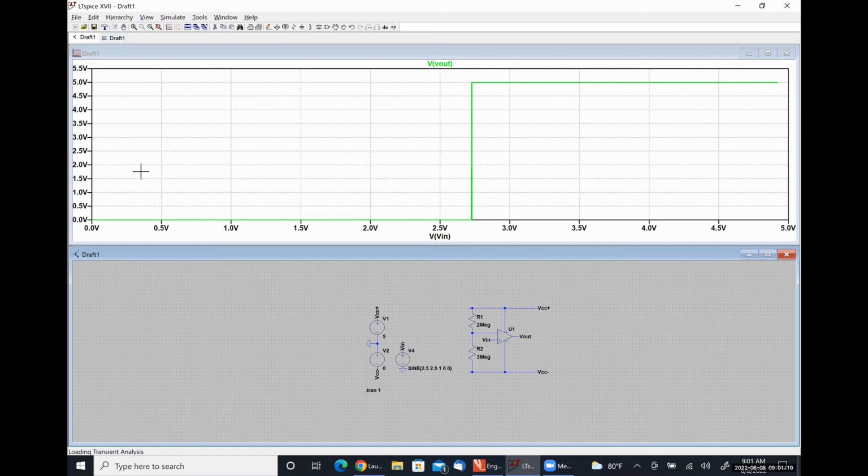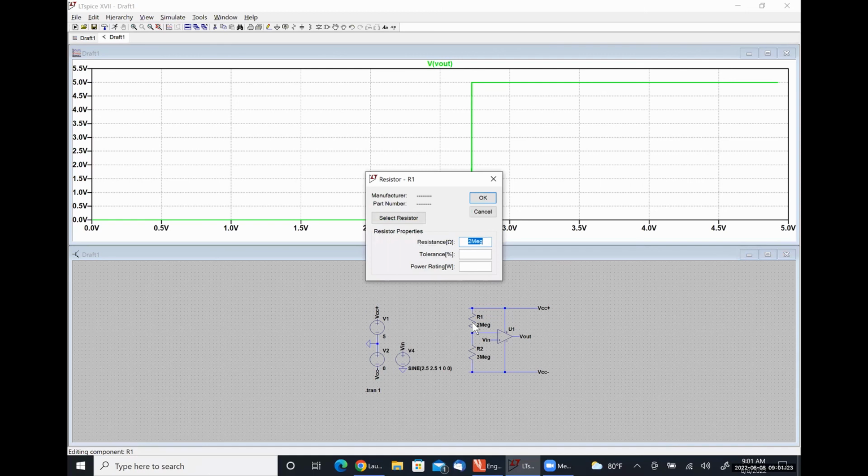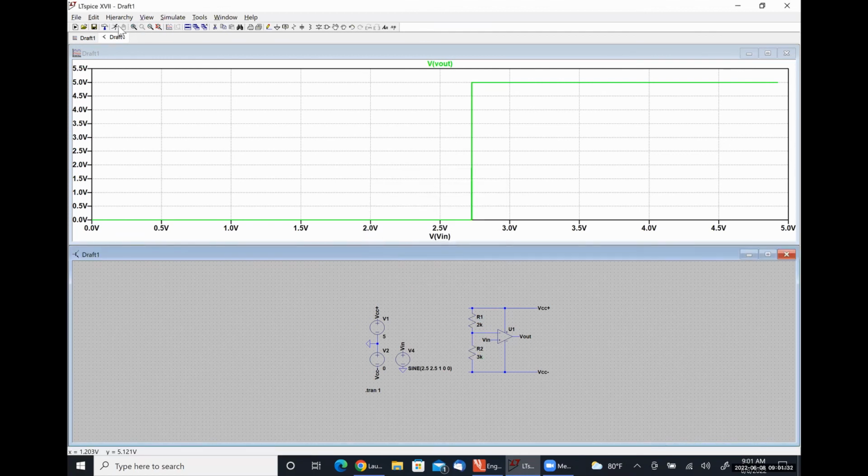So that's why we want to make sure that our values for R1 and R2 are much smaller than Rn, right? So 2K and 3K gives us the behavior that we desire, but 2 mega ohms and 3 mega ohms does not, because we're allowing current to effectively get leached off from our voltage divider circuit and flow into the input terminal of the op amp, okay?